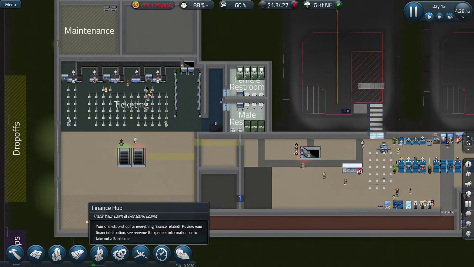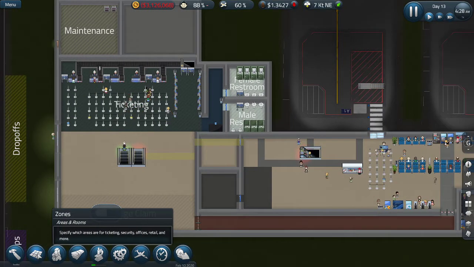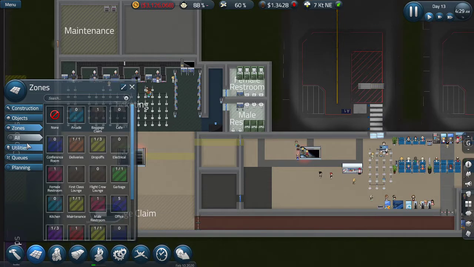We need some stuff here though. I'm gonna say we need some toilets first off. We need to get rid of planning.